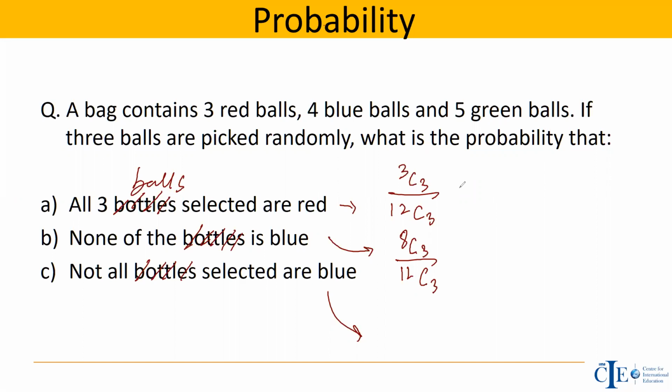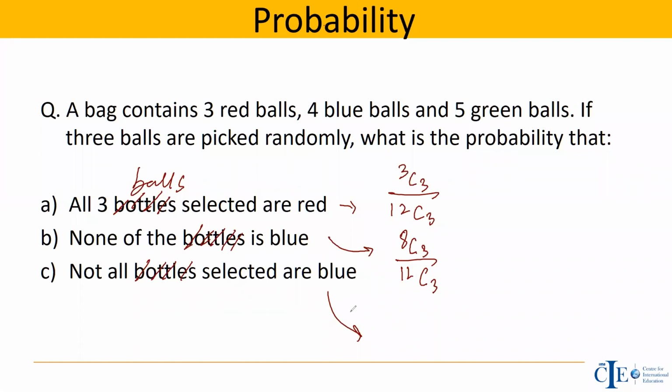If it's with or without replacement, the question should clearly mention that three balls are picked one after the other, with replacement or without replacement. Then you do that. So that's the three cases we talked about, right? You just need to identify which one it should be. Here it's all three together, so NCR.